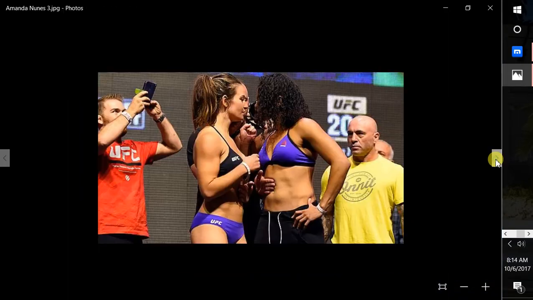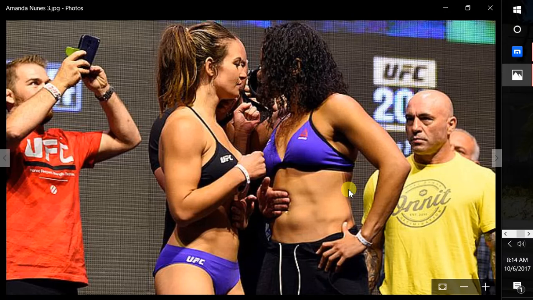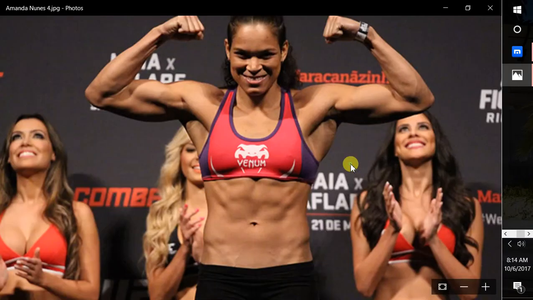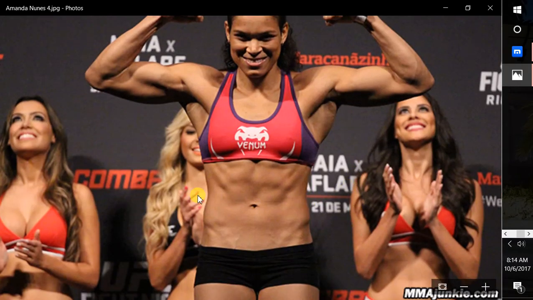And here's some other pictures of Amanda Nunes. As you can see, she has an arch in her back. The pelvis is tilted forward because she's 100% female. Here's another picture of Amanda Nunes. As you see, she starts spreading from under her elbows. So people always say that sometimes a woman's shoulders can be wider than her hips. That is true, but it will not change the location of where the hip is at.